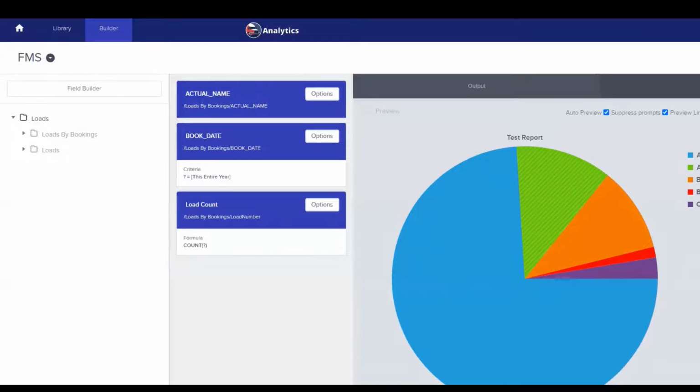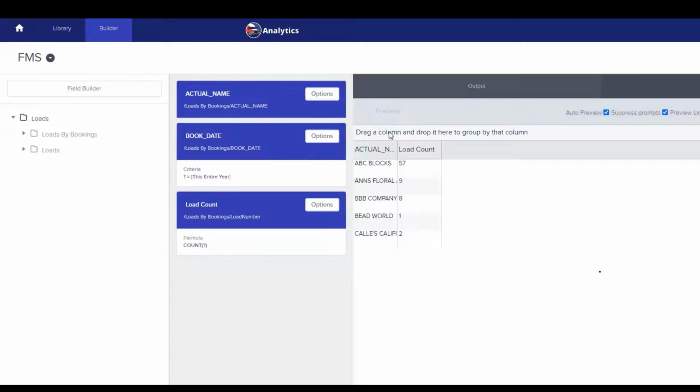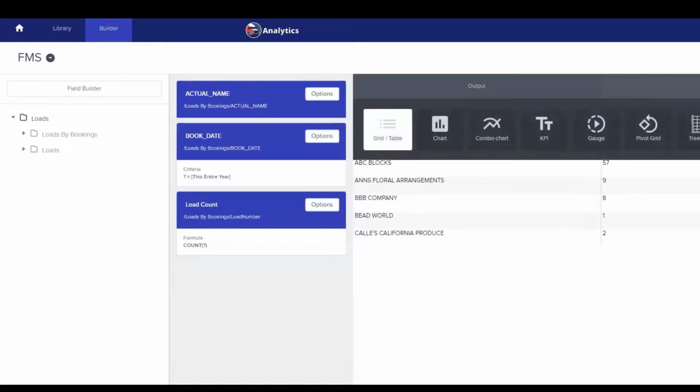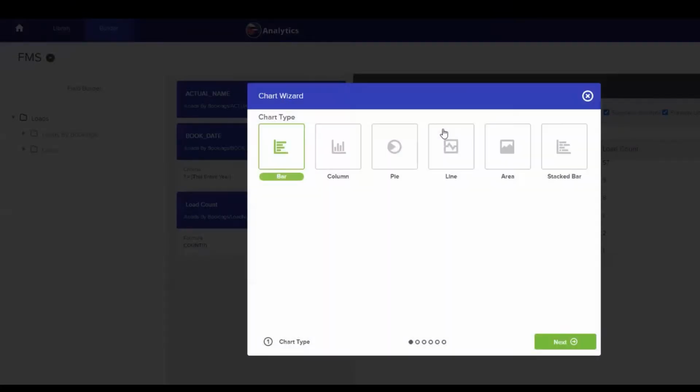And if I want to switch this to a visualization, like a chart for example, I can just go into a column, flip through this, and then I can look at this and see how many loads I have done for these customers in the entire year, and so on.